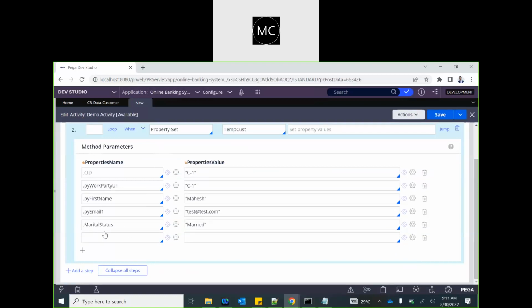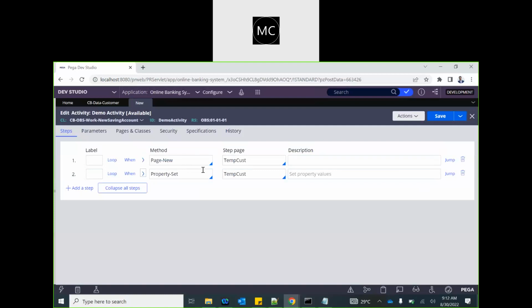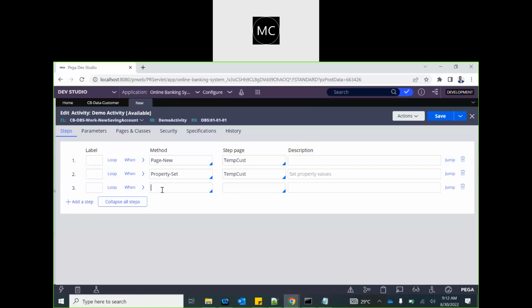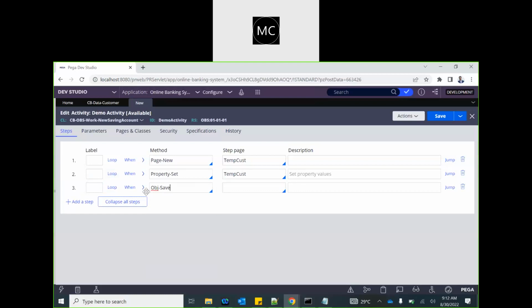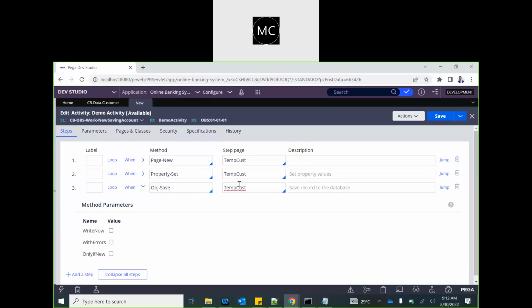Okay, let's set last name. All right, so now a page on the clipboard will be ready with that name. All you will have to do is first the obj method, that is Obj-Save. Obj-Save. Which page? This page. So it will save the page.